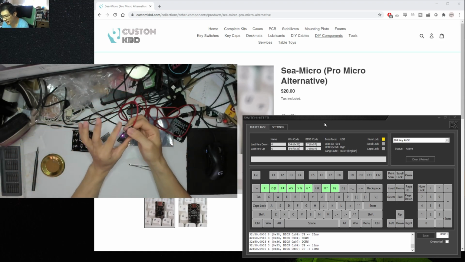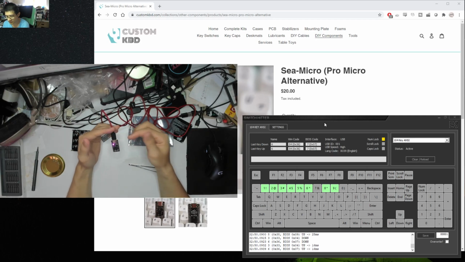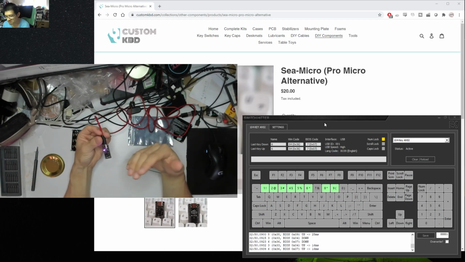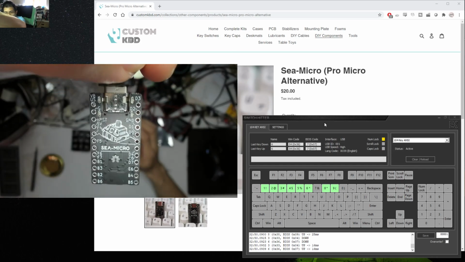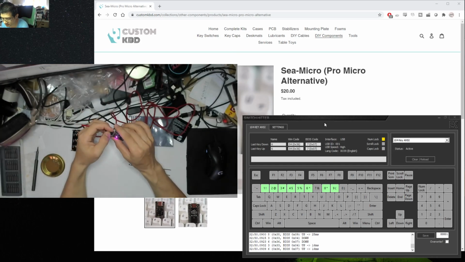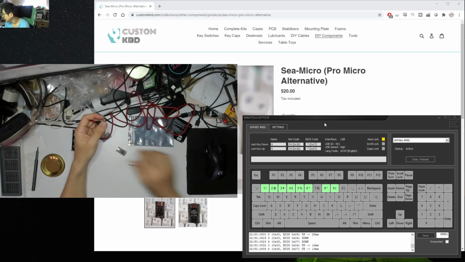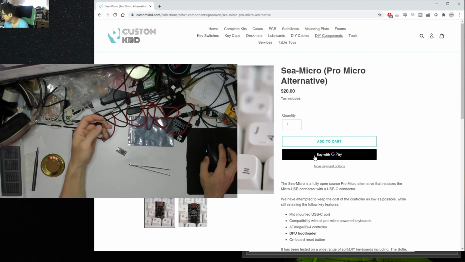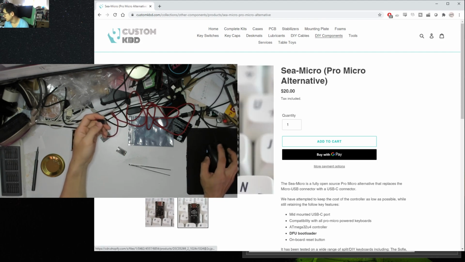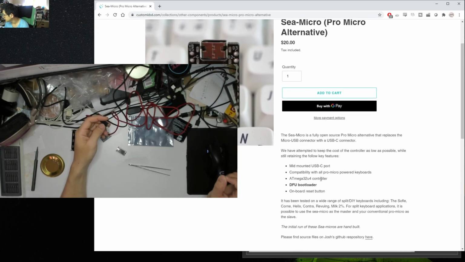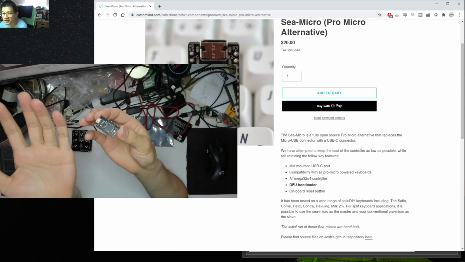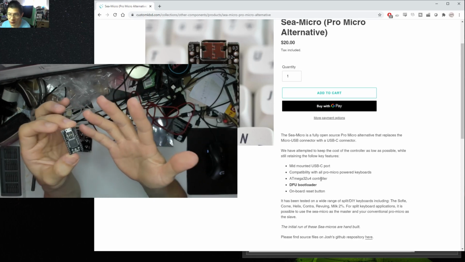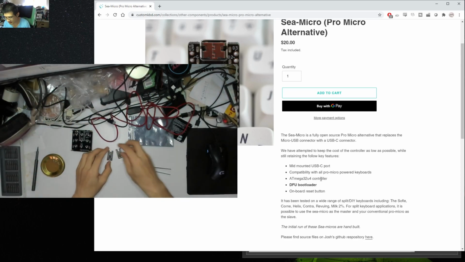Thumbs up. Okay, I think that's it. There's not really much else to say, but it works. It looks good. It's got a great silk screen, very helpful pinout details on it, as we had a look just before, and very, very easy to use. I guess the only thing is, if you were to get this, it would be nice if it actually comes with headers. Now, I don't know if you buy this, if it will come with headers or not, but you can always purchase them. They're relatively easy to get. They're standard 2.54 pitch headers. You can buy them in big packets and just snap them off in 12s or whatever it is that you want. So yeah, nice and easy.